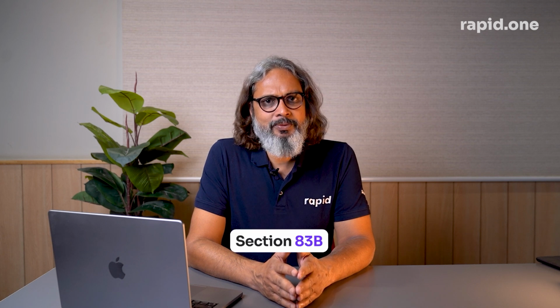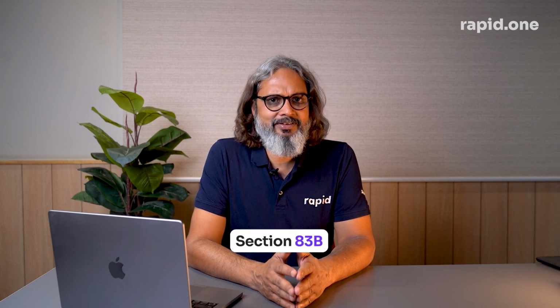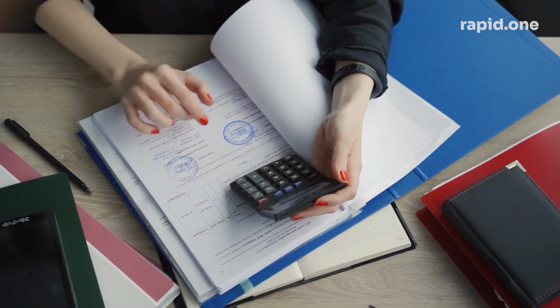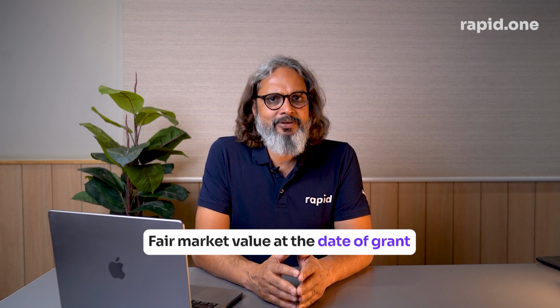For restricted stocks, the employee may choose to elect for Section 83(b). Now what is this 83(b)? 83(b) allows you to pay tax on the date of grant; within 30 days you have to select for it. Say you got 10,000 options over 4 years. The only catch is you have to pay on the entire 10,000, not for 1 year or 2 years of vesting. So whatever award you are getting, if it is 10,000 options and they are valued at $5, you may choose to pay tax on $50,000, which is the fair market value on the date of grant.